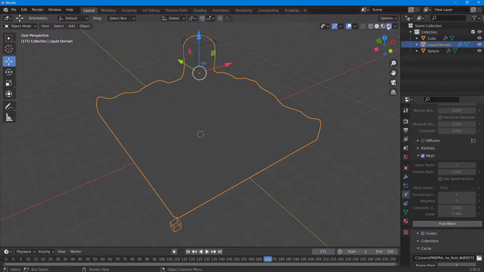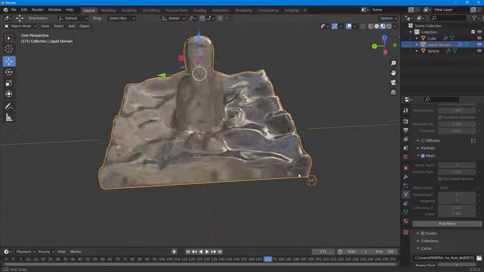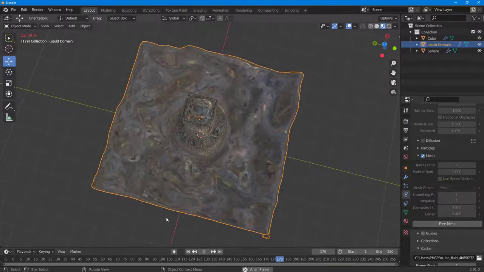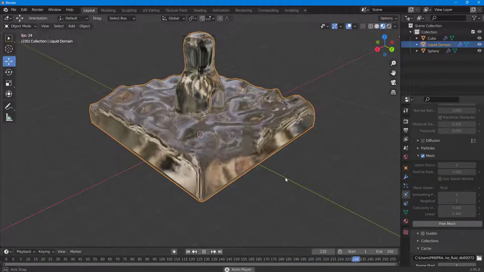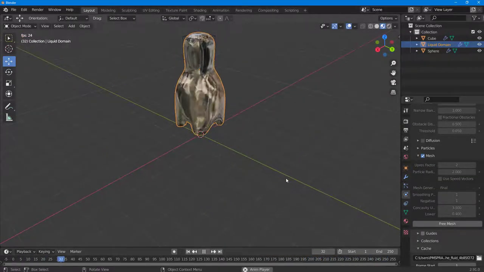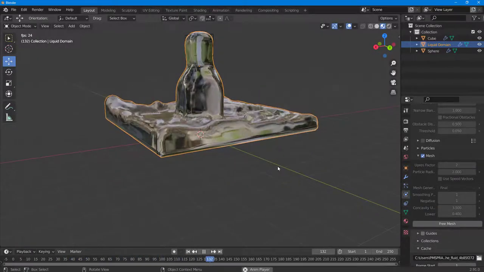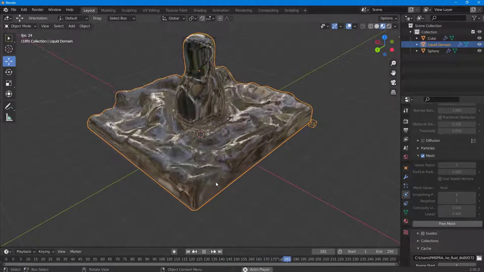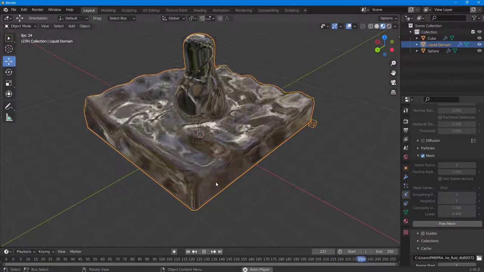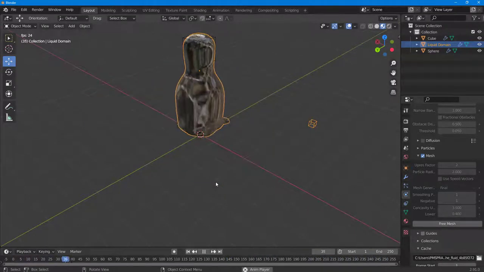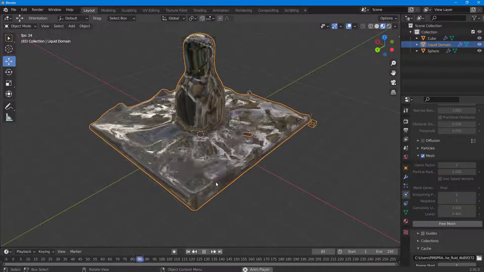You can go over here to rendered view as well, and so forth, to see how this looks. So you can see that this looks like liquid right there. It is interacting with the sphere. So that is how it is working out right here. And slowly it fills up the area where it gets affected. And that is how you can work with the liquid simulation and with the collision object for the liquid inside of Blender.